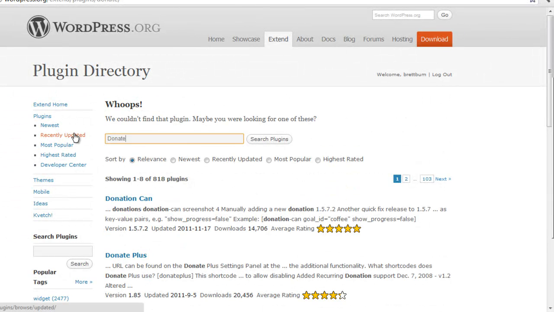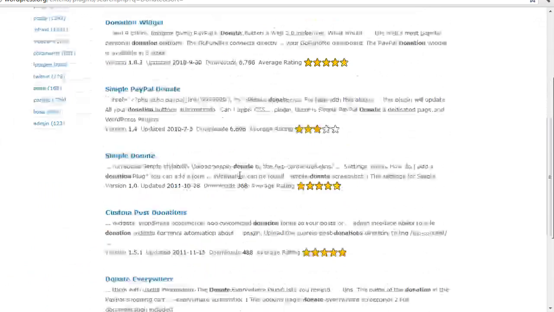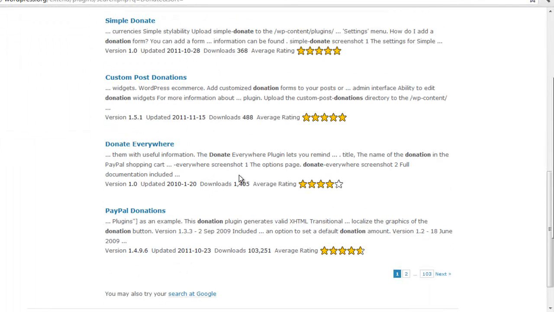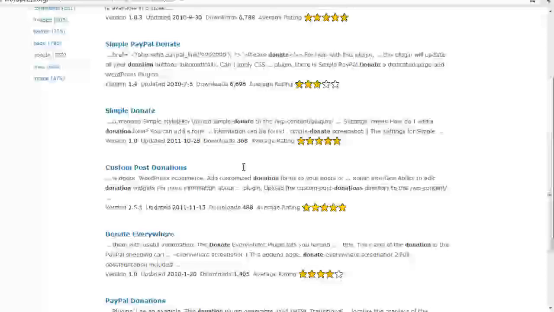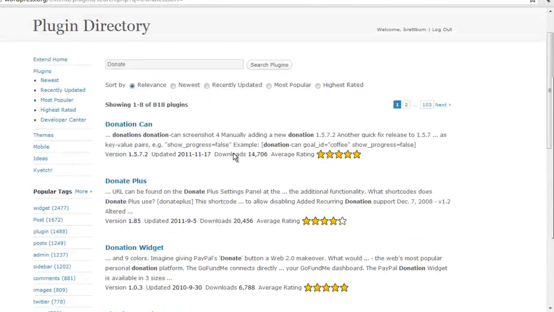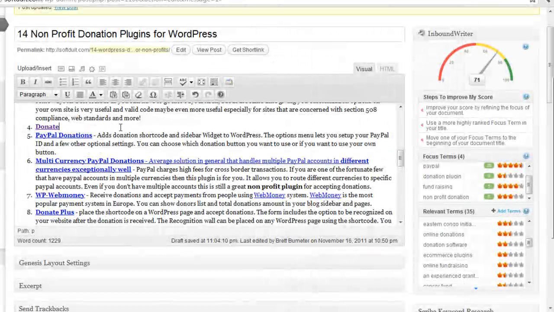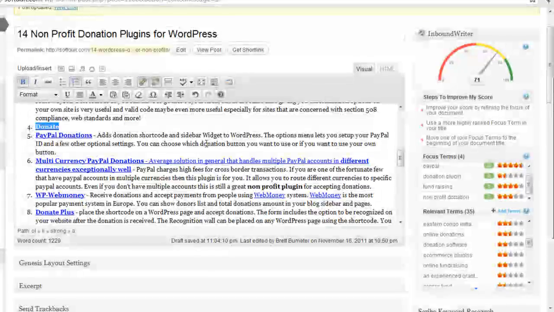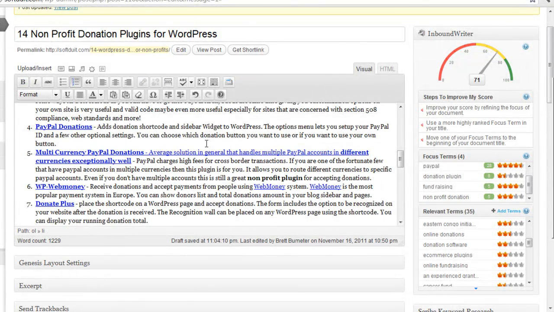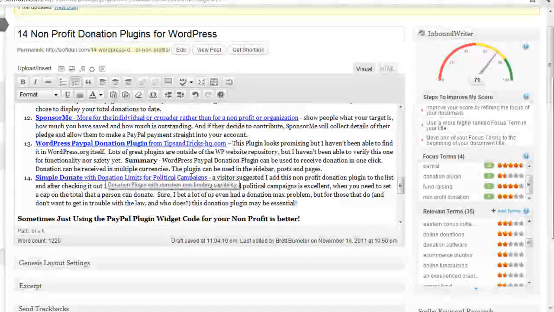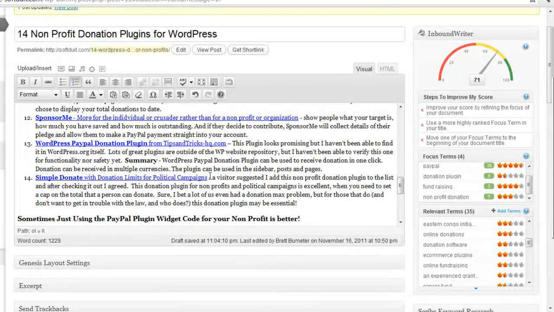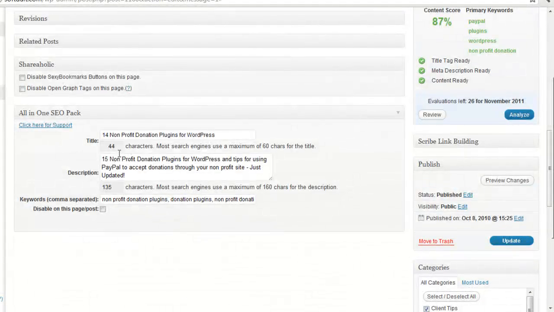I don't necessarily need to send people to a generic search. It might not hurt to send them to the donate tag in WordPress in case they want to find something new. But I'm not sure that it makes sense to include it in my bullet list of 14 nonprofit donation plugins. So let's get rid of it. Now, I had actually added an extra. I was up to 15, so as I remove that broken or cluttered one, I'm back down to my right size number of 14.